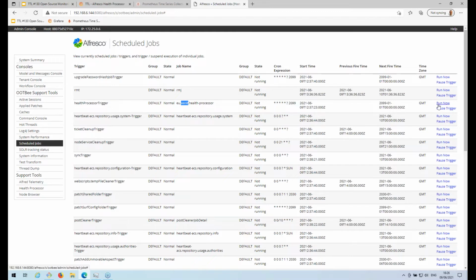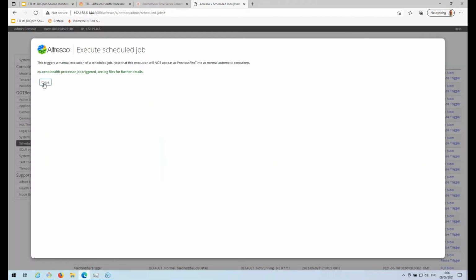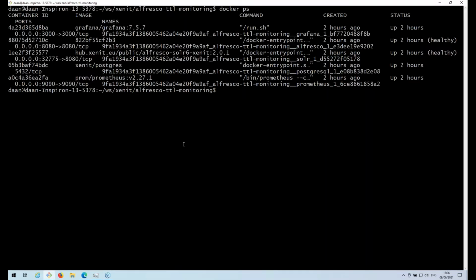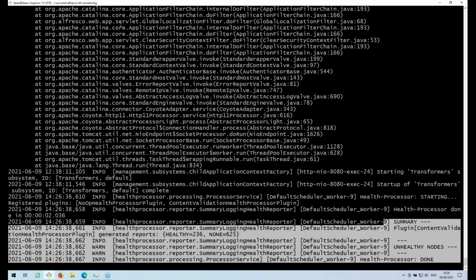I just started a vanilla Alfresco, so we don't expect there to be any issues at this point, but we'll see. I'm connected to my Linux host where the Docker containers are running. I'll show you what it does. I enabled some logging. You can ignore the exception for now, it's not important.